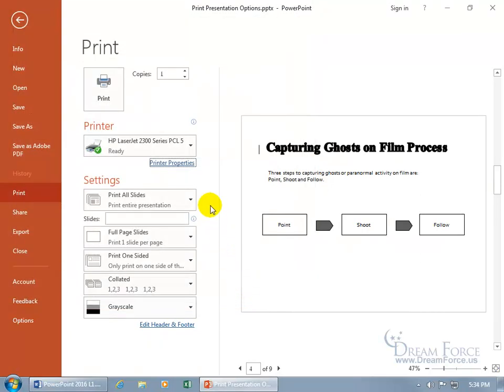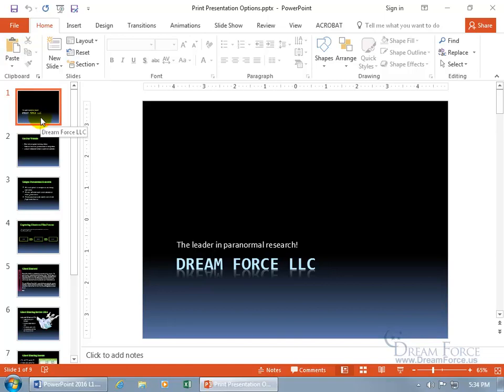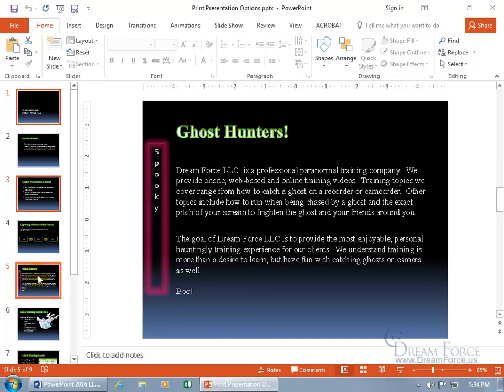And then to get to the meat of this, we want to be able to print all the slides. Well, click on the drop down arrow. You can print only the selected slides or the current slide. Now, I haven't selected more than one slide, and the current slide is the first slide. So if I do this, let me hit the back arrow. There's the first slide selected, and I hold down the Control key and I select slides 3 and 5. Now the last slide that I have selected, and all 3 are selected, you can see that they're highlighted, is Ghost Hunters. Keep that in mind. I've got 3 slides. The last one I selected is Ghost Hunters.